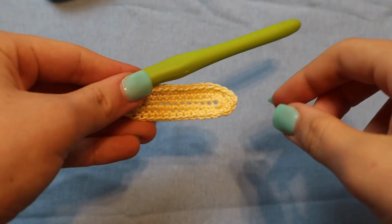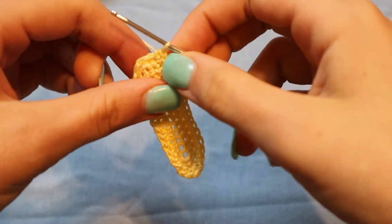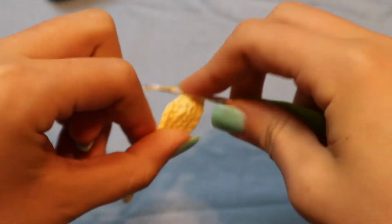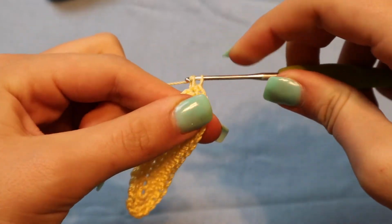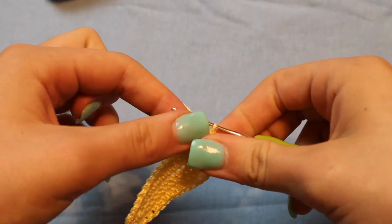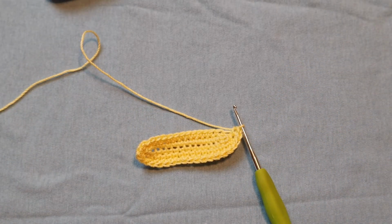Now I'm going to repeat what I did on this side onto this side. So in the next stitch, I am going to place 3 single crochets. 1, 2, and 3. And for the remainder of the row, for each stitch, I'm going to place 1 single crochet.